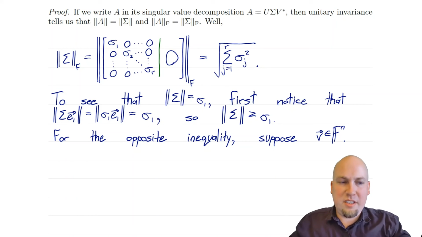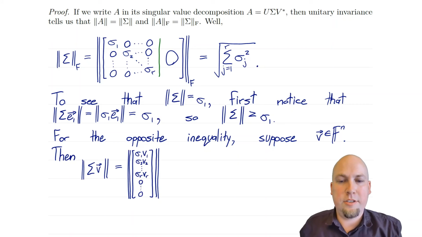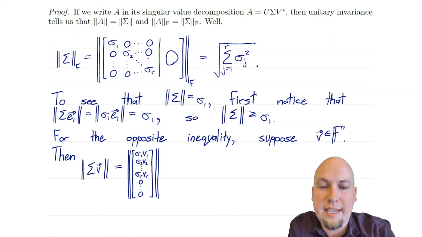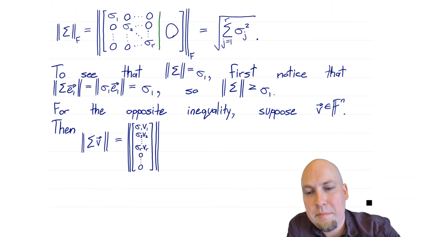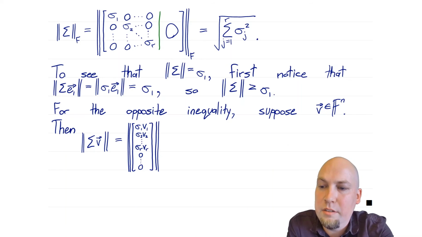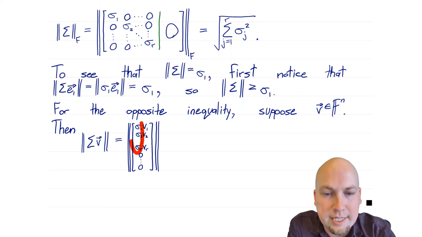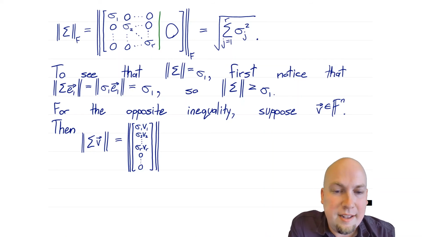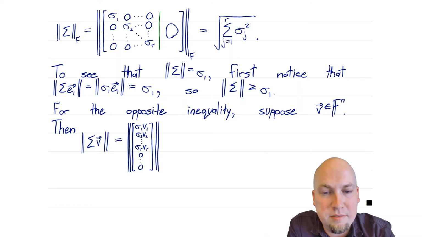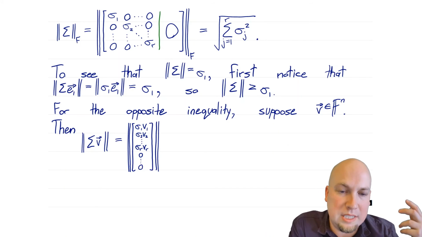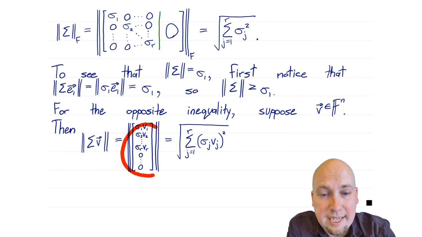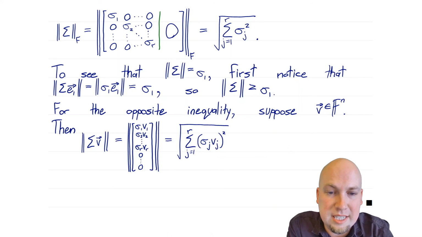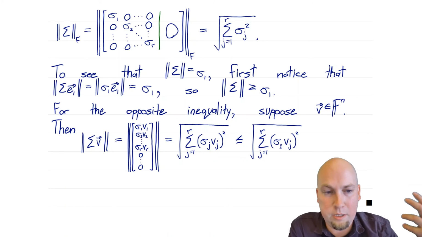Well, suppose that you've got just some vector, and you do sigma times whatever vector that is, and then compute its length. Since this matrix sigma is diagonal, something very special happens when you do the multiplication. You just get the diagonal entries multiplying each of the corresponding entries of v. So you get sigma 1 v1, sigma 2 v2, and so on down the line. Maybe you have some zeros left over at the end. It does not matter. Then computing the norm of this vector is easy. You just take the entries, square them, add them up, and then square root at the end of the day. This is just the definition of the vector norm, the Euclidean norm.